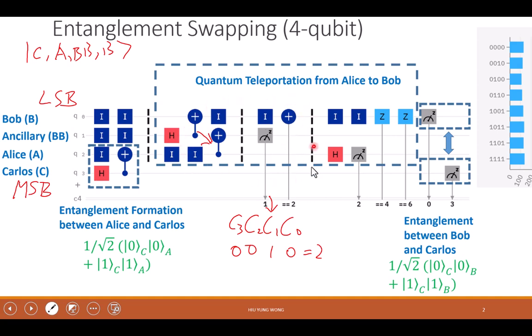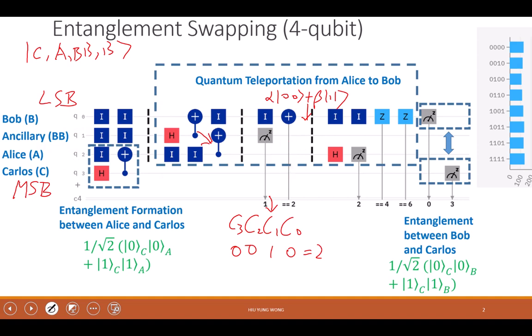Through this stage, we finish step 1A and B, where you entangle the qubits between Alex and Bob. If I remember correctly, I don't have this in my cheat sheet, but at this stage they share the state alpha 00 plus beta 11. We ignore the BB, ignore the C. That is what we have at this stage, right? We're doing so many things: entanglement in Bob's lab, sending the auxiliary qubit to Alex's lab, Alex doing an entanglement, and calling Bob through a classical channel to say whether to apply a NOT gate. All we have done here is just to entangle Alex and Bob's qubits in this way.